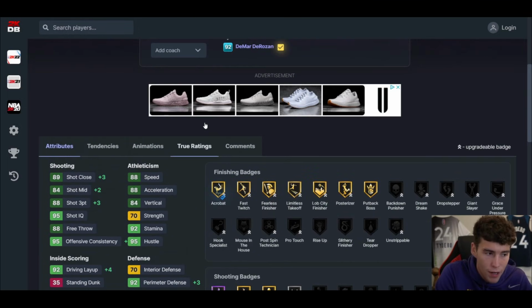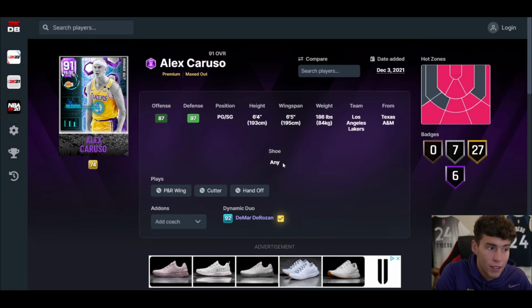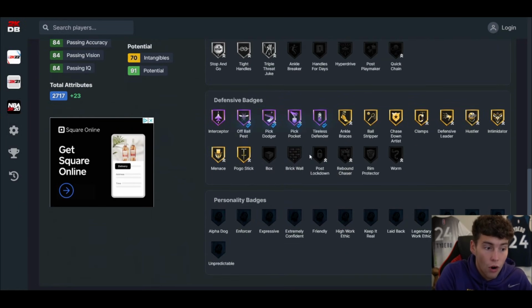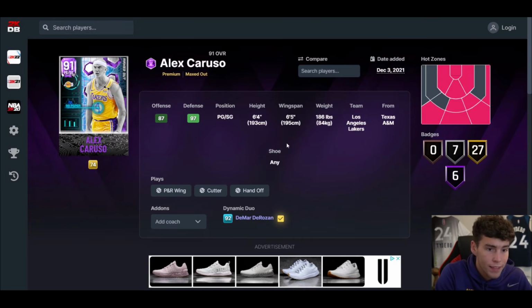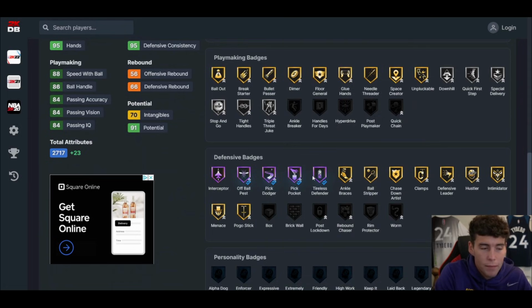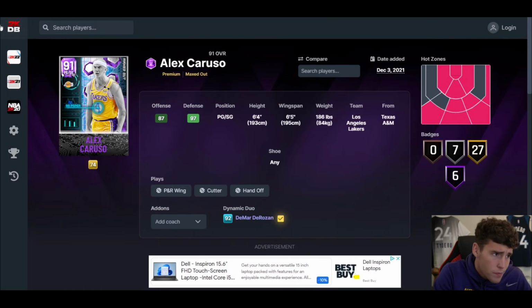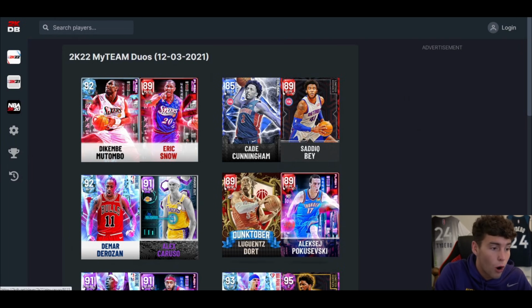They make cards a little bit better, but it doesn't really matter. Now we're seeing these duos just be like, oh my goodness. These cards can all play in the badges, whatever they get boosted, is just absolutely ridiculous. Now, I don't even know how these badges work, right? I mean, they have to be on the court together, so it's just kind of an intriguing little thing that 2K put together. I don't even know how it all works.